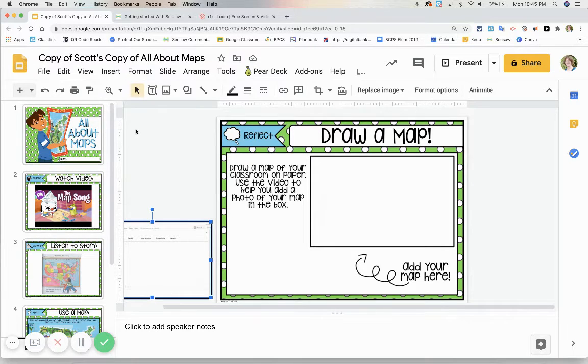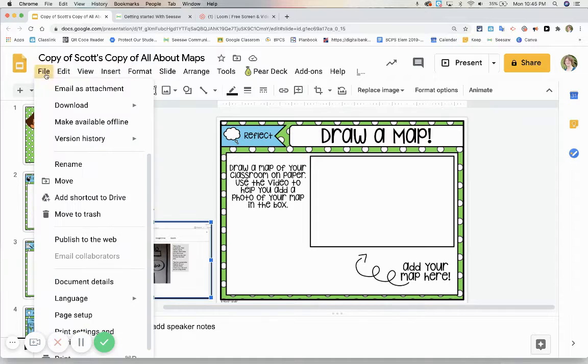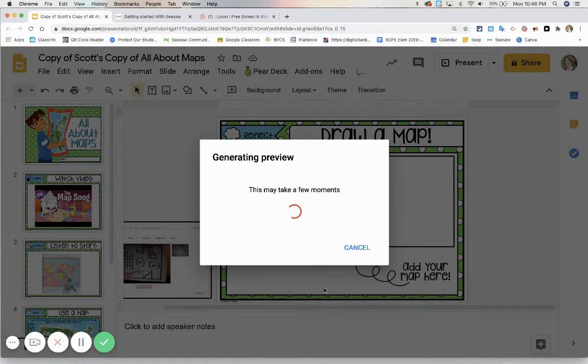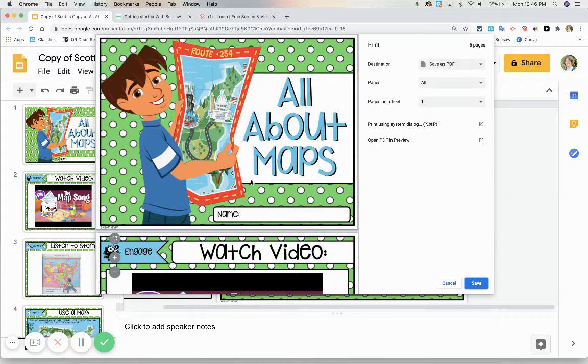The other option, if you don't prefer to work with screenshots, is that you can do an export as a PDF, and you do that with print. So let me see if I can get it to come up. I got to get down to the bottom where I can choose print. And then instead of printing, when it comes up with the preview, I'm going to save it as a PDF.